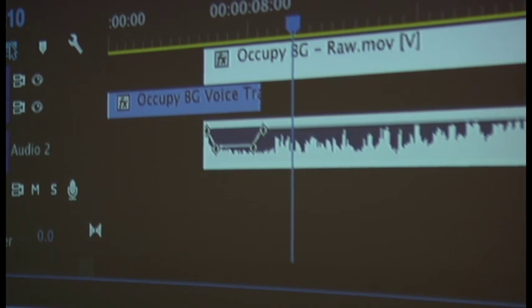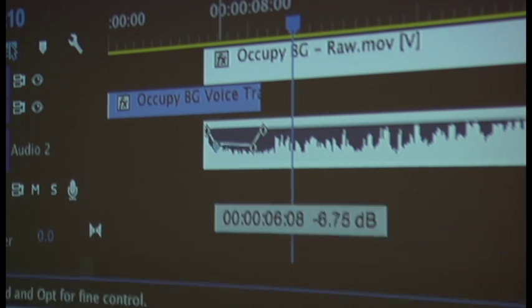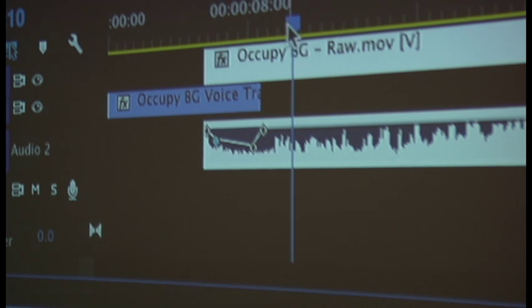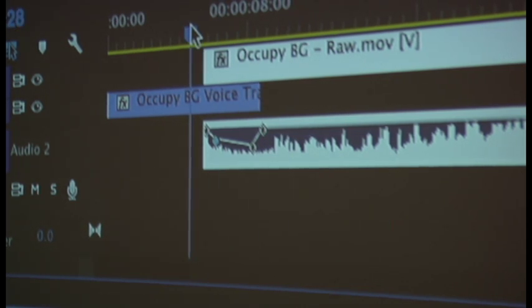So let me go back here, and I'm going to grab the beginning portion where my first dot is, and I'm going to bring it up just a little bit. And now I want to see if I can hear him just a little bit more, if there's just a little more audio from him being mixed with my voice in the voice track. That works. So again, we can hear him. However, we just simply do not understand him until he starts to speak at the end of the voice track.